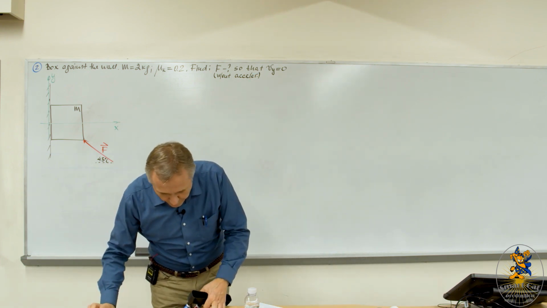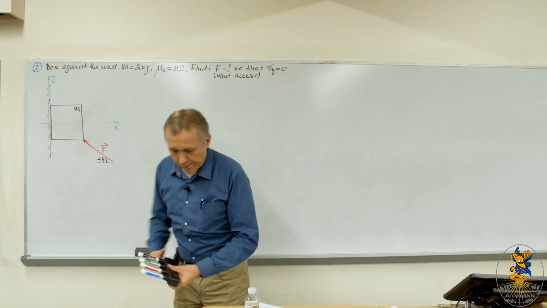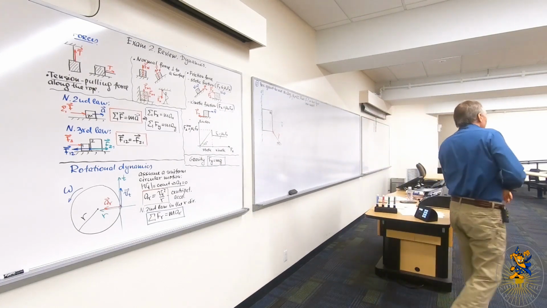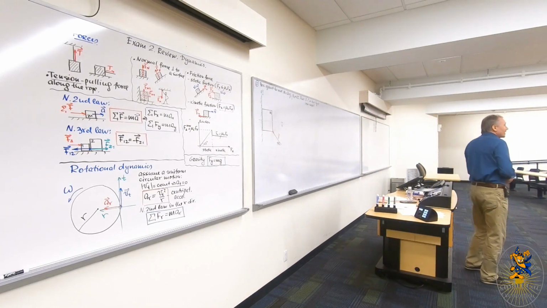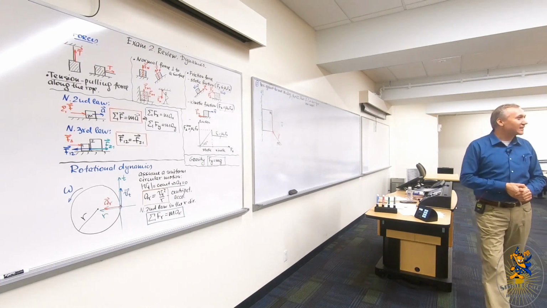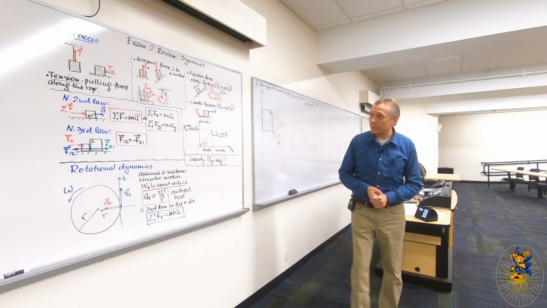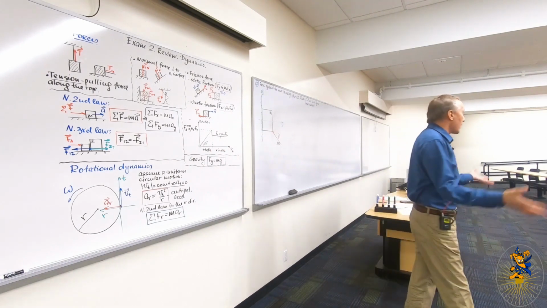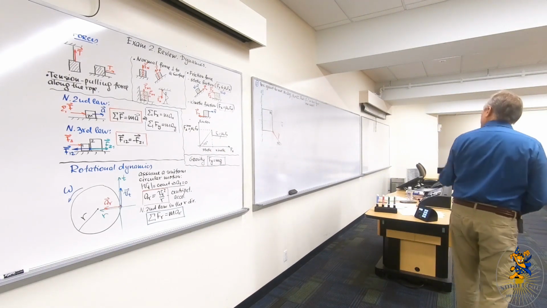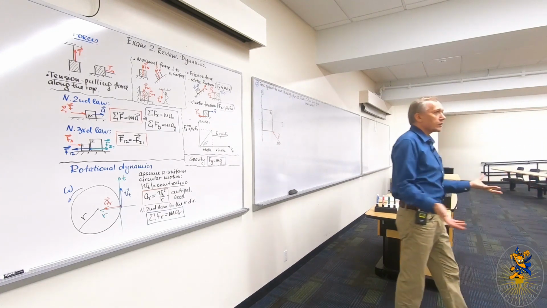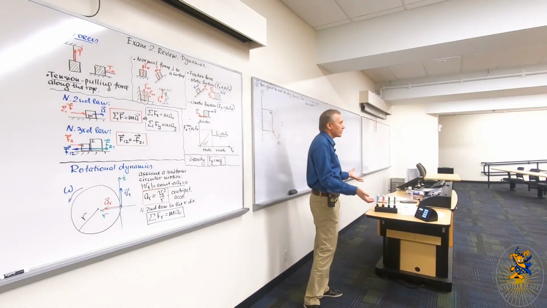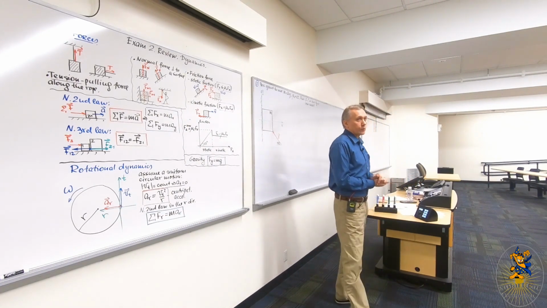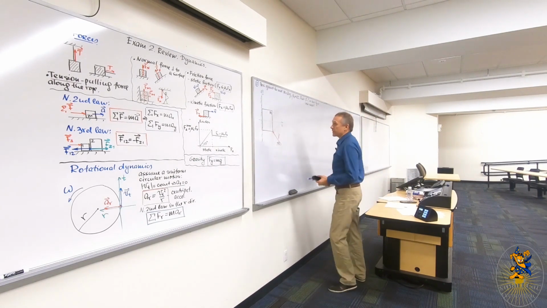So that's it. I think that's what is given. And actually, at this point, I don't even care what needs to be found. Usually, I start thinking of what needs to be found much, much later. Before that, we need to complete the free body diagram, identify all the forces, introduce a coordinate system, and then start applying Newton's second law, and only then I will look at what I have to find. Where is my unknown? What is given in my equations? But up to that point, I don't care what needs to be found. So, free body diagram, and then apply Newton's second law. All the time, we're going to follow that recipe.